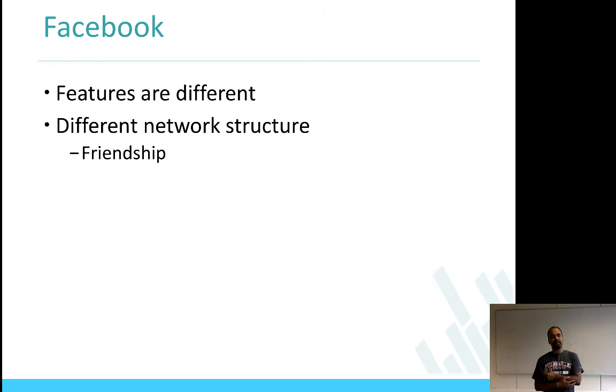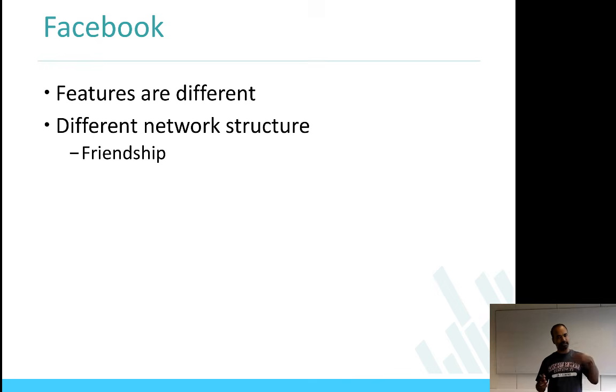Now what I want to cover is a little about how one can take this understanding of Twitter and apply it to a different social network, because this is a privacy and security in online social media course. I thought it would be interesting to find out how the techniques we learned from Twitter can be applied to other social networks. Particularly, I'll talk about Facebook.